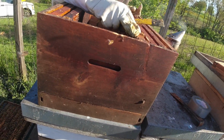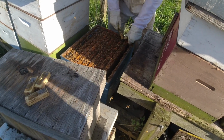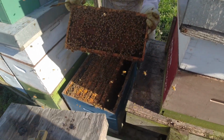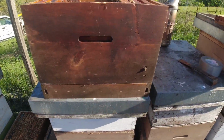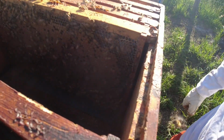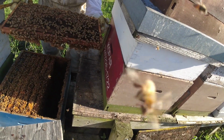Like I said, I was up here about 3:30. These three boxes, they caught the queens and put them in queen cages so they don't have to run around looking for them. Oh, look at that. Yeah, but they're all like that. That's great. That's full of brood. Nice. Look at that. Wow. That's another 3,000 bees ready to hatch.